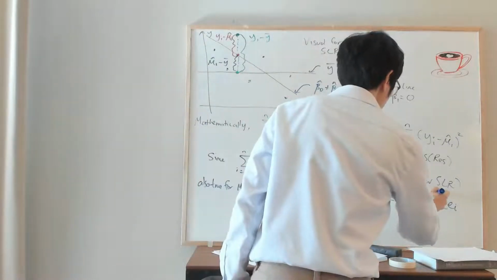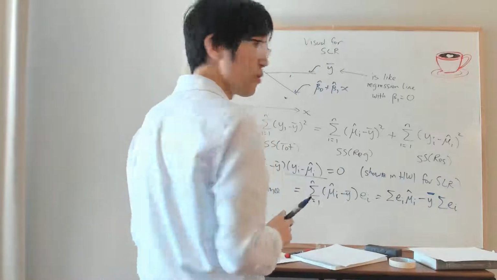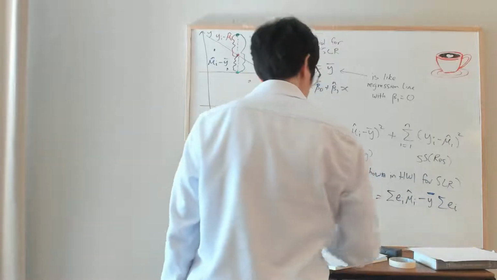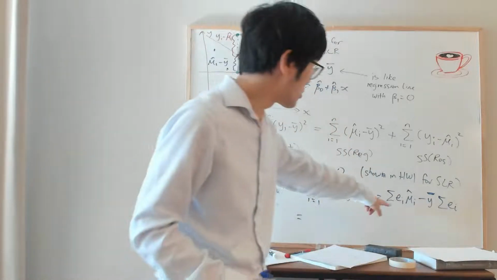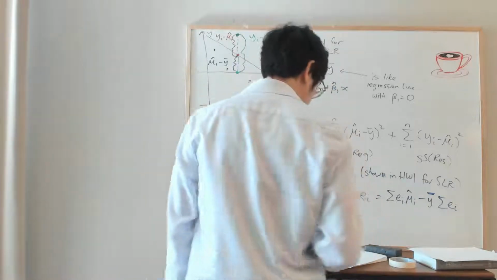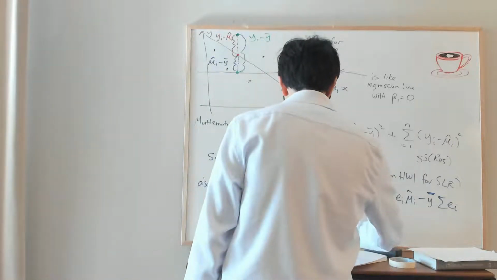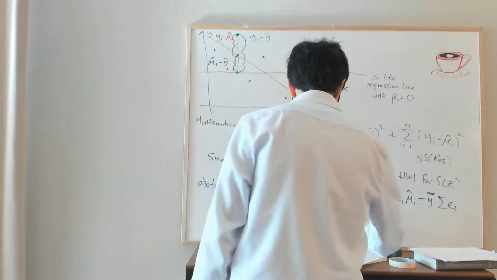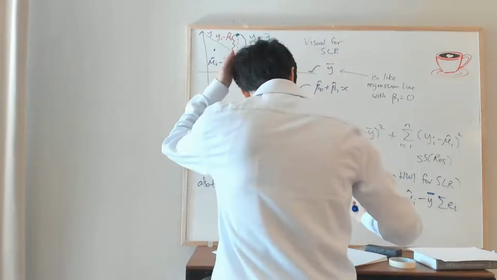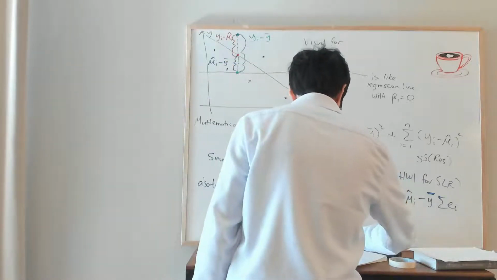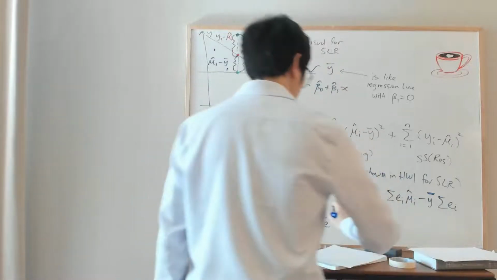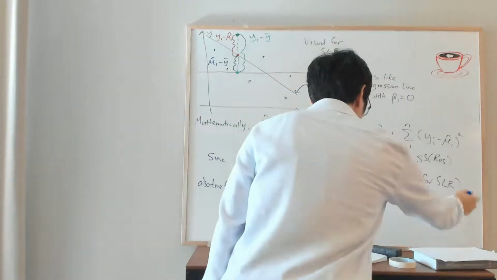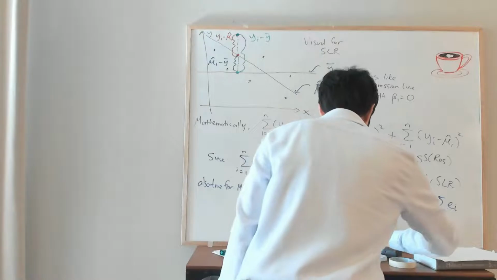Okay, and so we've actually seen these things in terms of our vector notation. So we can write this as the dot product between the residuals and the fitted values. So I'm going to write this as mu hat transpose times the vector of residuals. And then we have y bar, and this I can write as the dot product between the vector of 1s and the residuals.